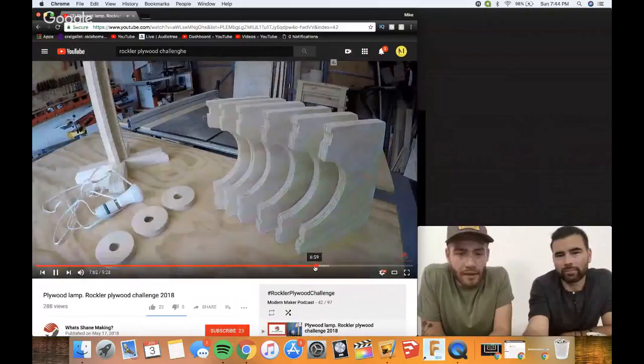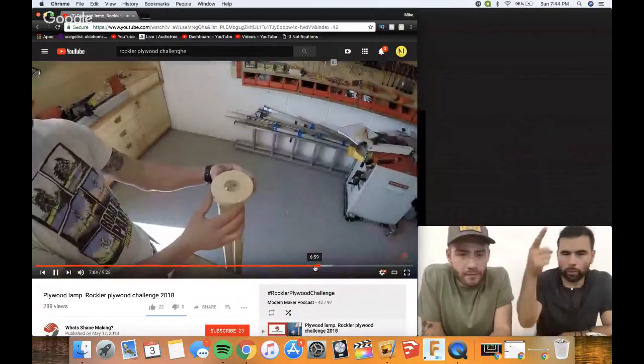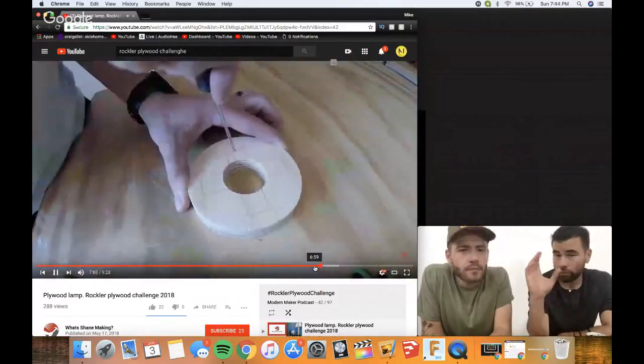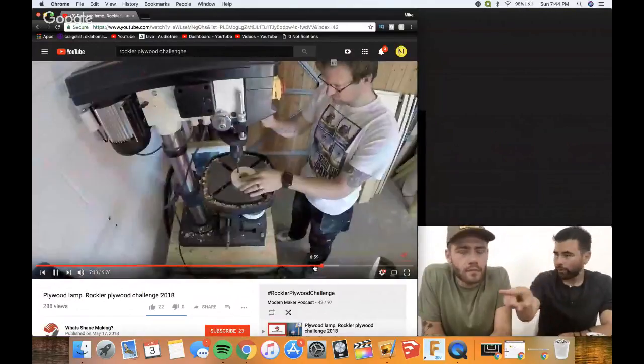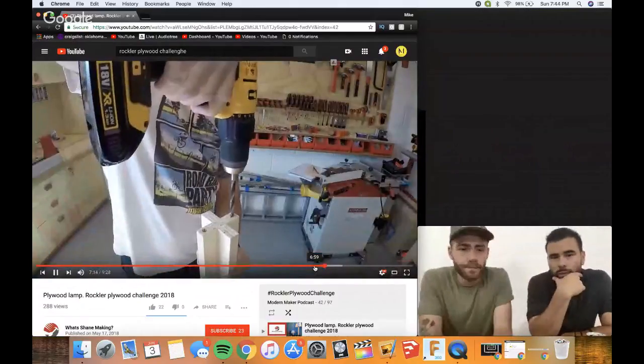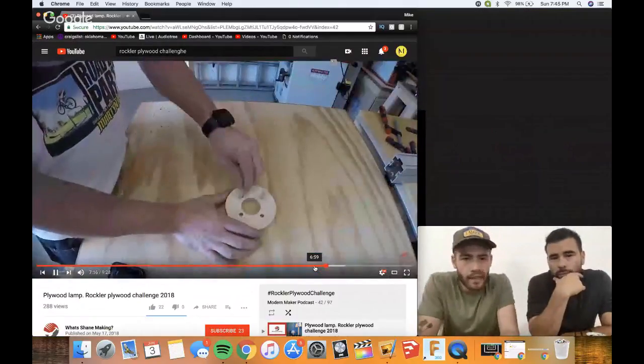All right, let's put it together. I might want one little curve, because the circle for the bulb is so strong. I might want a little bit of a curve for the base. For the base, let it taper. That's cool.